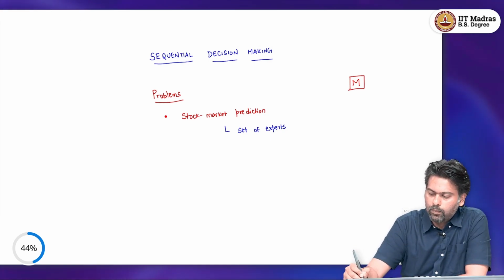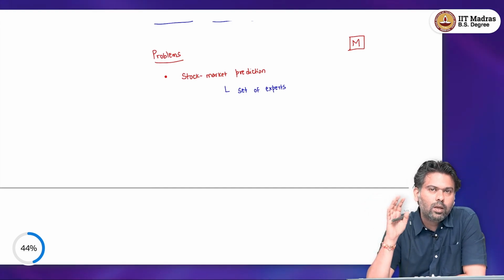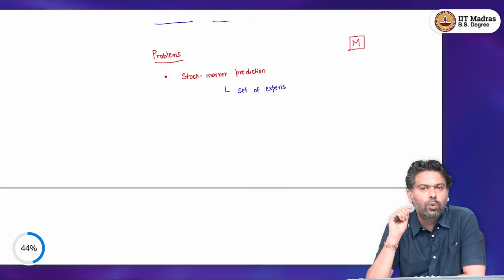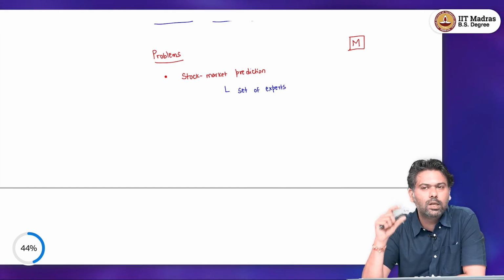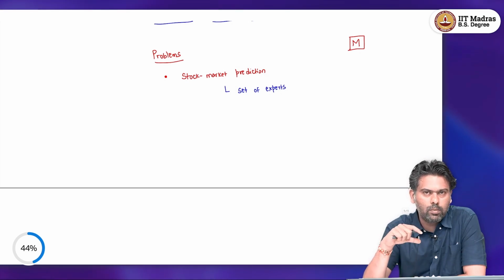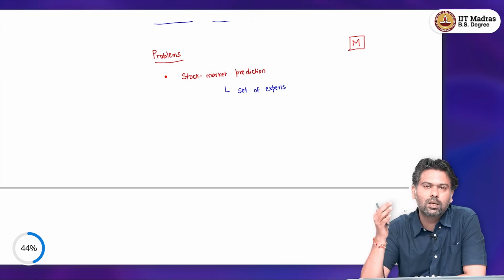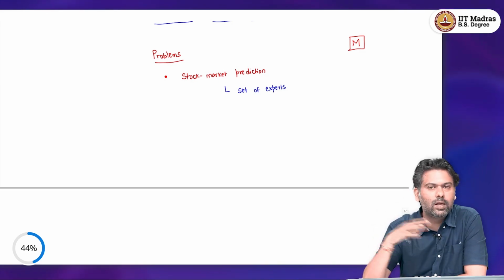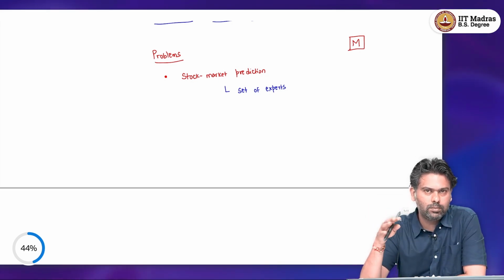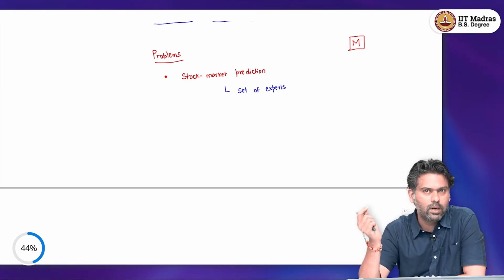Okay, so at this point I don't want you to think about how to solve this problem. We'll come to that later. What I am trying to do now is to give you a set of problems, and then we will discuss what are the commonalities of these problems, are there any differences between these problems. Once we know the subtleties of these problems, then we will ask ourselves how to solve them, and that's when we will get into the algorithmic aspects of it. How can I create an algorithm that will solve this problem, etc., that will come later.